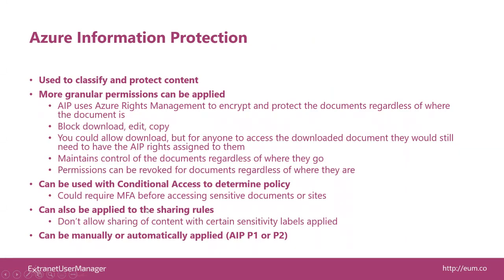The last thing from Microsoft I want to talk about here is Azure Information Protection. This is probably a session on its own. There's a lot here, but basically the idea is that it can be used to classify and protect content. And what it's doing is applying labels. There are two main types of labels: retention labels and sensitivity labels. They both have application here.